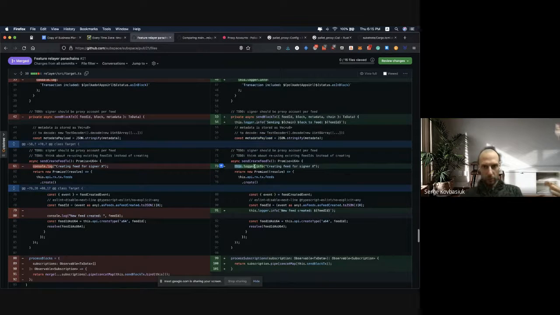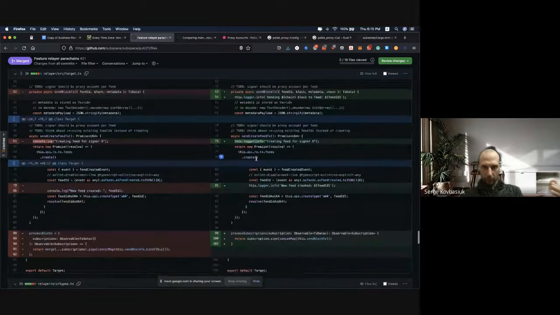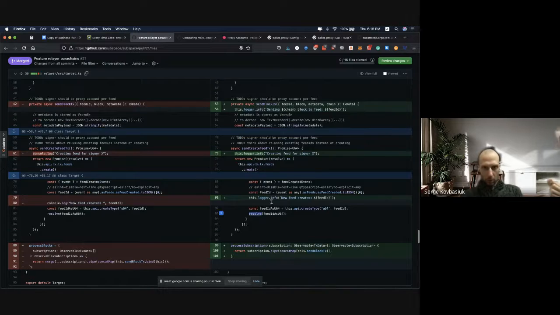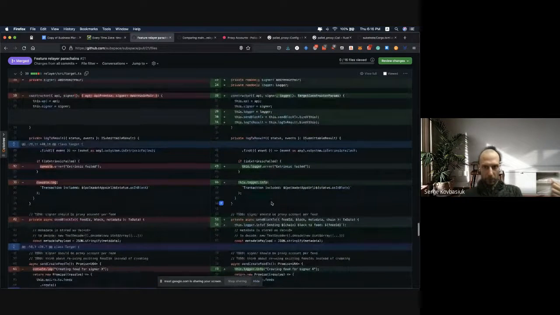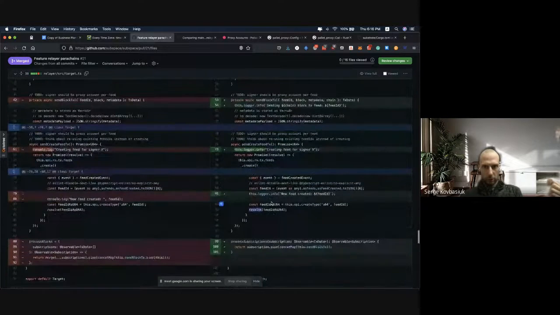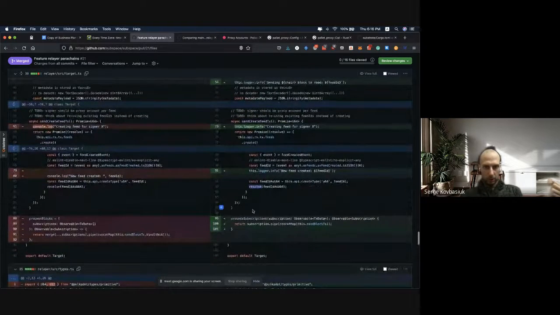I use this current logger. Yeah, we submit the transaction, we notify that there is a new feed created, and this function returns a promise, and we resolve the feed value. Yeah, basically these are all changes for target.